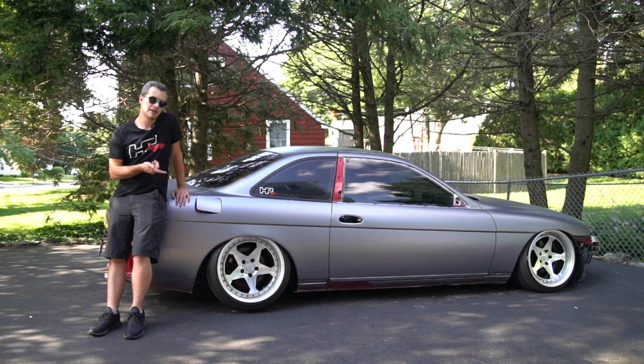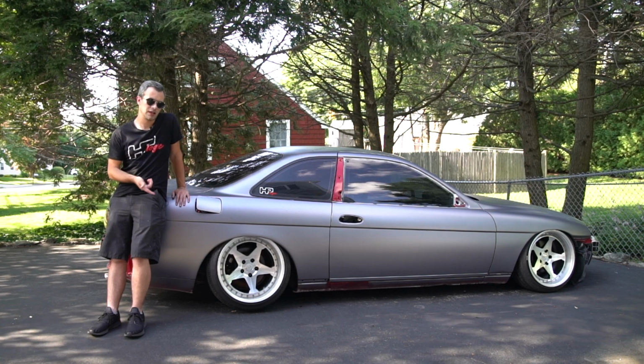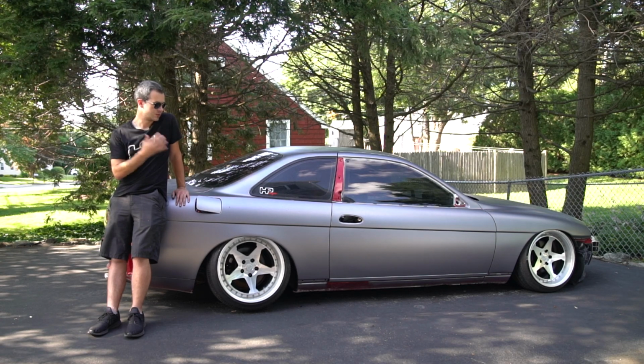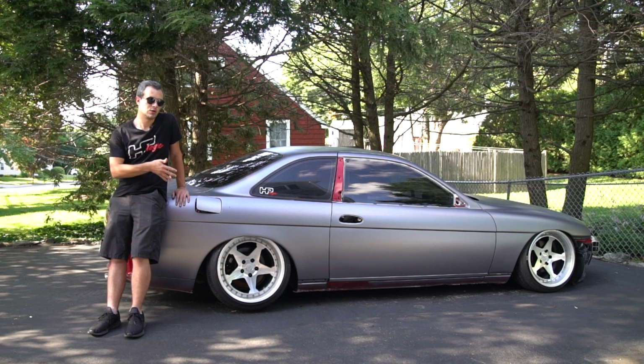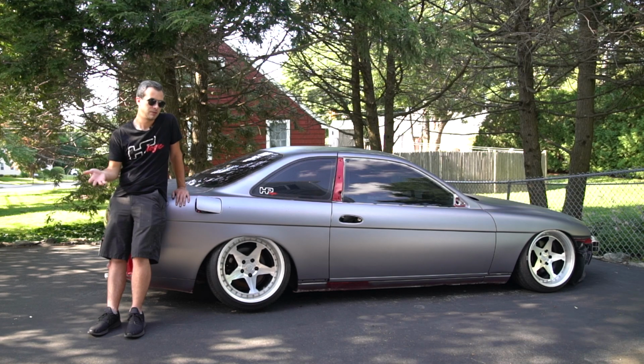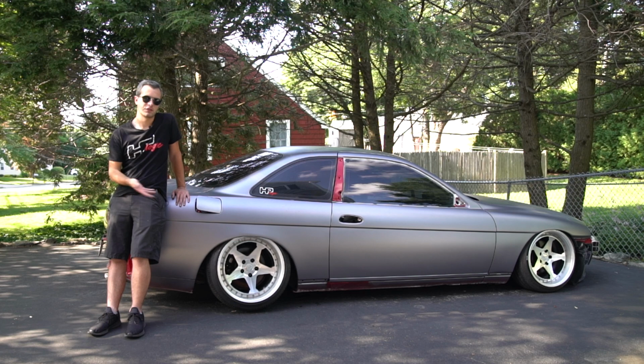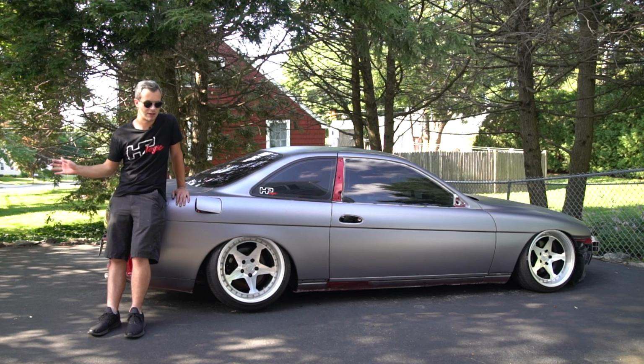This car's been sprayed in House of Colors Brandywine Candy 3 times, and on the 4th attempt, it was sprayed in the base coat that goes on before the candy paint itself. The first 3 attempts on the car didn't go well. The first attempt, the hood and the trunk was all tiger striped. It was completely tiger striped.